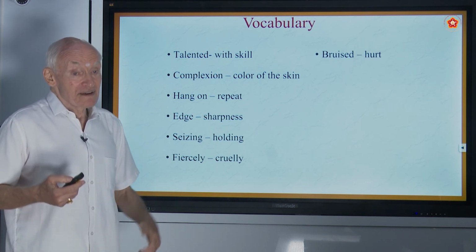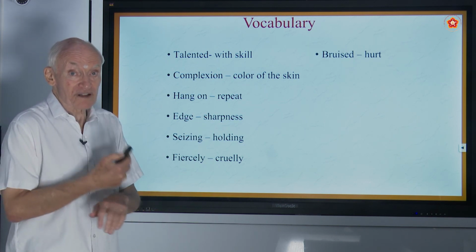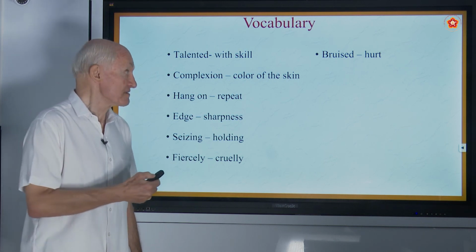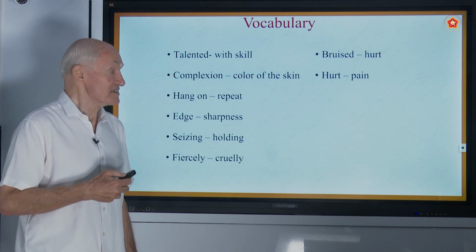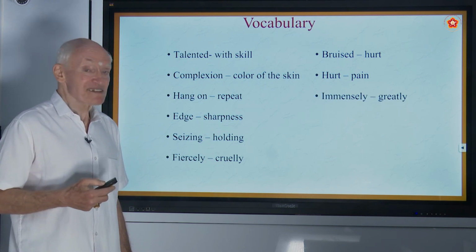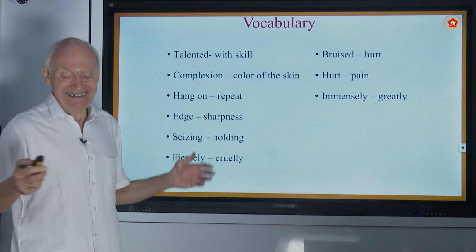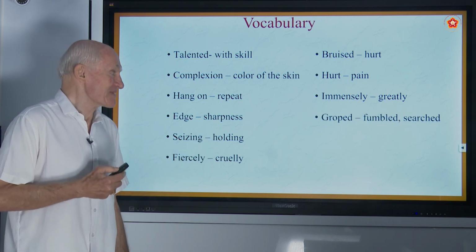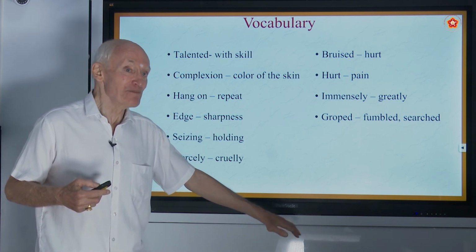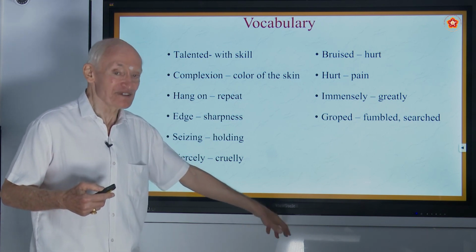Bruised. When you're bruised, you're hurt. You fall down, you bruise your elbow, you bruise your wrist, you're hurt. Hurt is pain. It's not nice to be hurt. Immensely. Greatly. Groped. You're looking for something and you're not looking, you're groping. You're groping with your hand. Fumbled. You're searching for something.